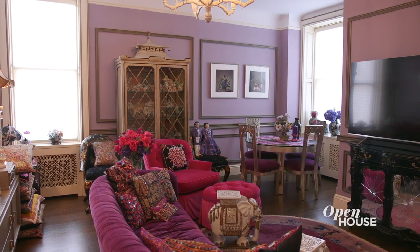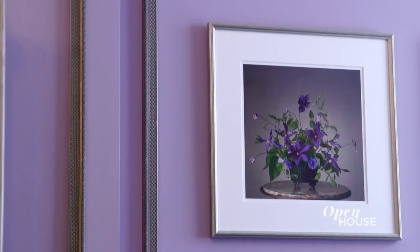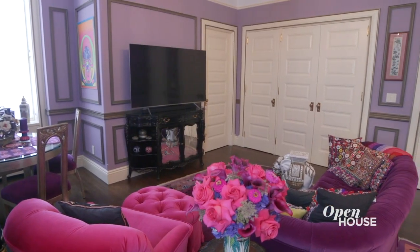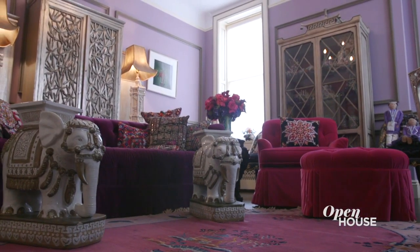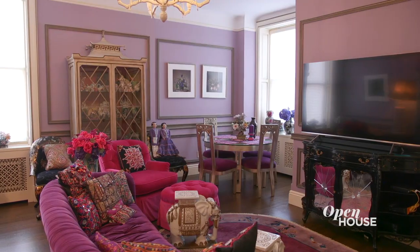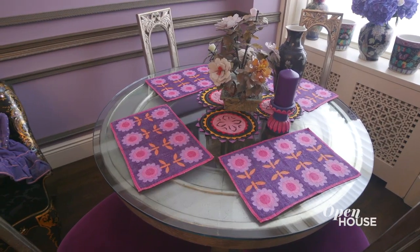You have to tell me about the color of this room. I was so inspired by David Hicks's apartment for Helena Rubinstein. So I wanted this color palette. But along with it, I started collecting furniture and I owned all this stuff, so I had to make it work. It almost feels like an Anna Sui collection. I think that I approach it the same way.